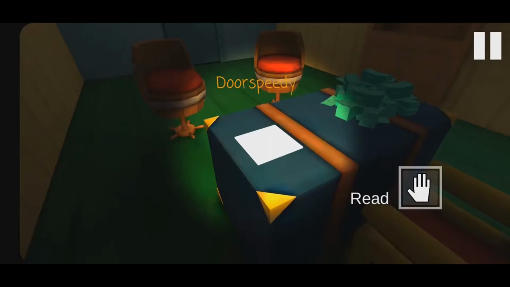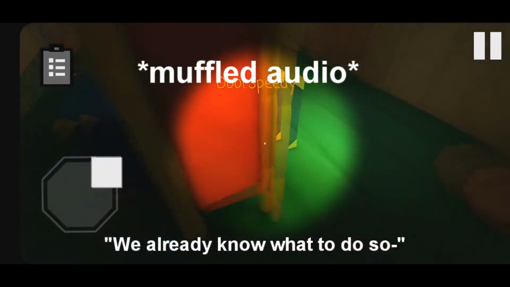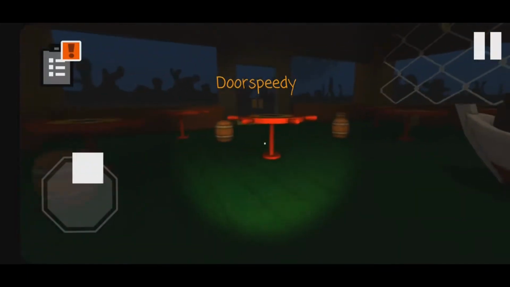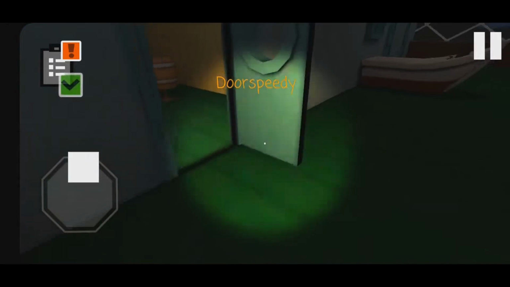So yeah, guys, I think we did this game like 2 or 3 months ago, but we already know what to do. When the light flickers, you must hide, so let's not do that now. First we're gonna have to find the key. Okay, is the key all the way over there? Oh my gosh, come on. Why is the key over there?